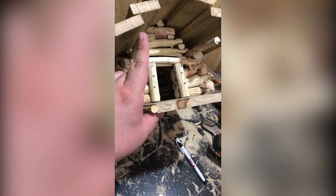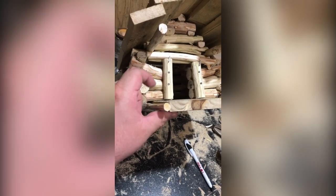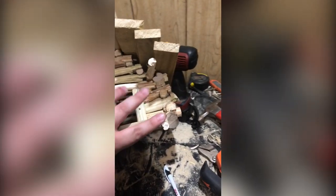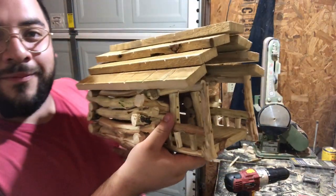We're going to use some more branches as logs to kind of go down, and then we'll make like a little rail. You know what I mean? And then we might put one in the front just to make it look pretty, and then that should be it. Okay, so now we're done. So this is basically it. This is gonna be our little log cabin birdhouse.